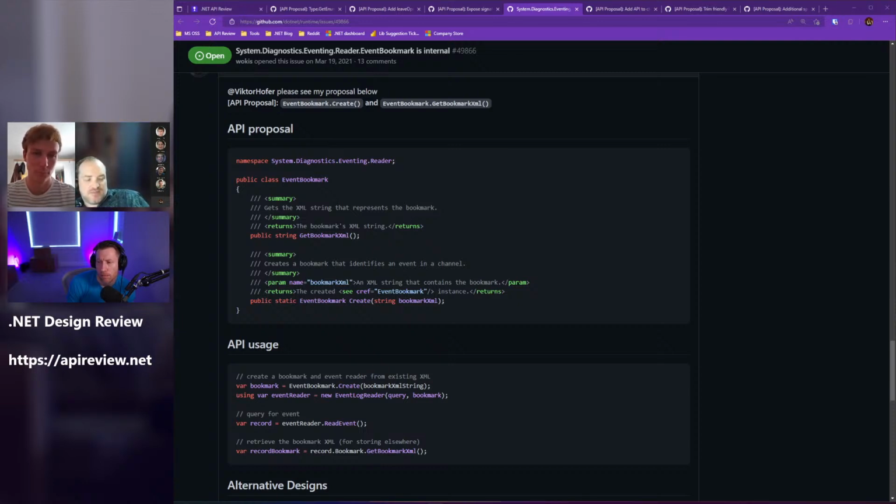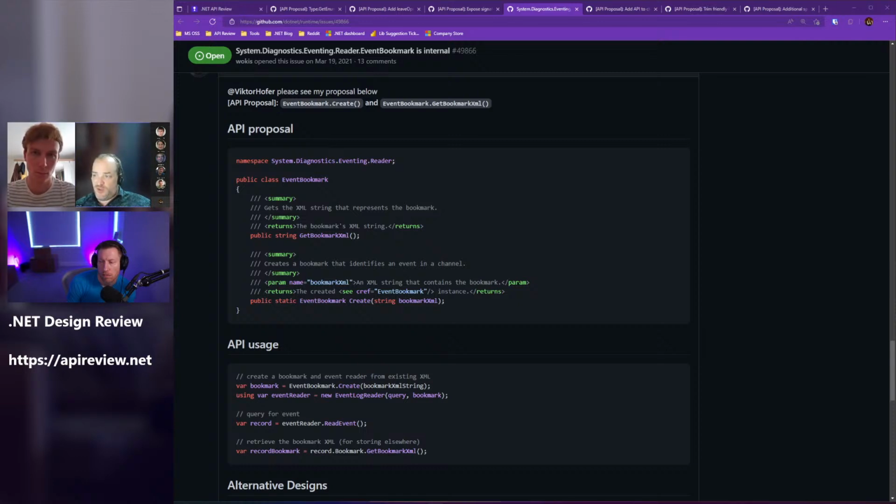Fair enough. So I'm looking at the documentation, I'm looking at the implementation, and I don't know if this API is intended to handle arbitrary input. So let's just assume for this that the input has to be trusted, and we would document it as such. So does the event bookmark just have a field that effectively is the XML, or is there anything more complicated happening?